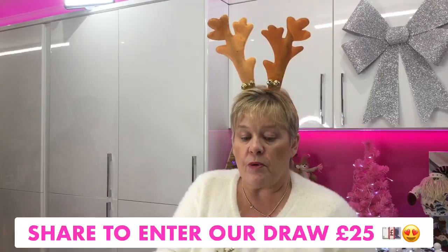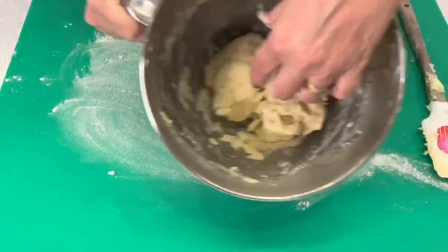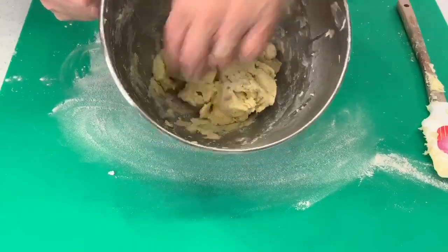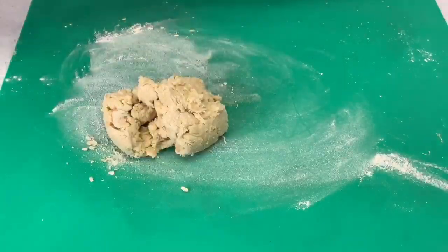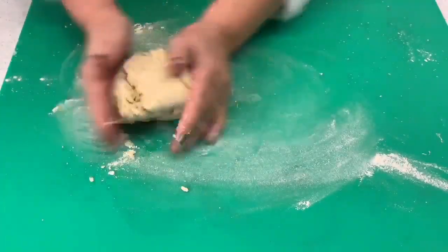I know. So my dough has now come together, it's all bound together now, and as you can tell, it's quite soft, but I'm just going to scrape it out onto the board. It's actually nicer than the last lot. Thank you, sous chef.